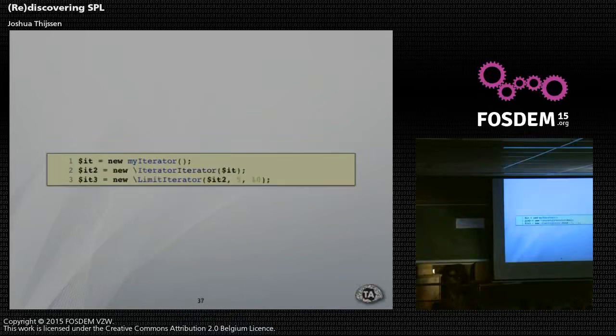So what they do is they say, okay, I got an iterator aggregate. I'm going to feed that into iterator_to_array, or rather into an IteratorIterator, to convert it to a real iterator. And then I can do stuff like limit iterator or chain it. So if you see IteratorIterator somewhere in the code and you have no idea why, chances are the coder of that piece of software didn't either, but saw it on the website, like, just add it, and then you're mostly fine when dealing with iterators. So that happens a lot, yeah.